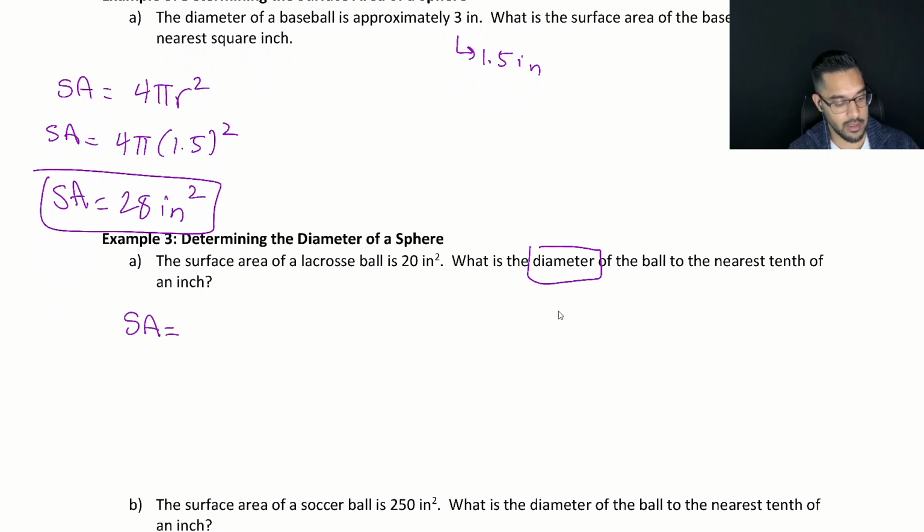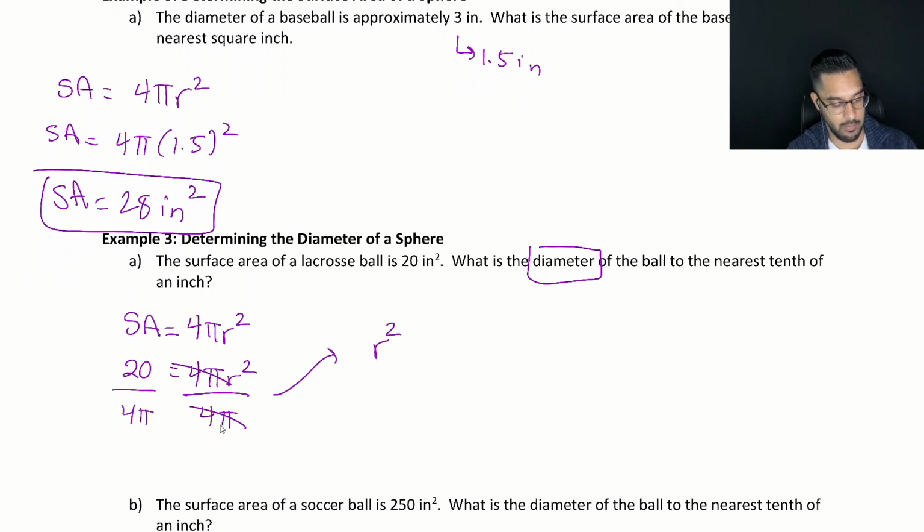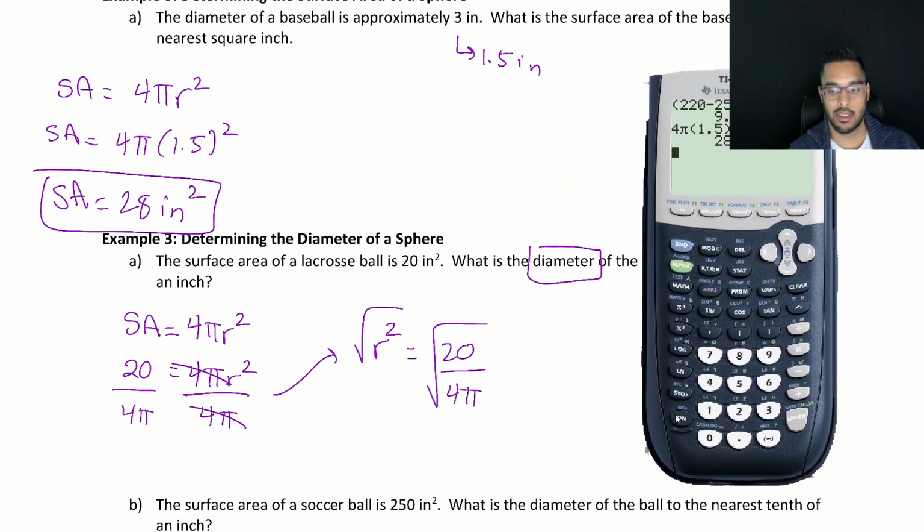So surface area, it is a ball, so it's a spherical object, 4 pi r squared. That surface area is 20, and there's your 4 pi r squared. We need to figure out a way to get r by itself. 4 is a number, pi is just a number, so we can divide by 4 pi. And that cancels out the 4 pi's from the right, so really it's r squared equal to 20 over 4 pi. Take the square root on both sides, and we are home free. You just got to figure out how to use the calculator. Usually it's the button pressing that'll mess people up, not usually solving the thing.